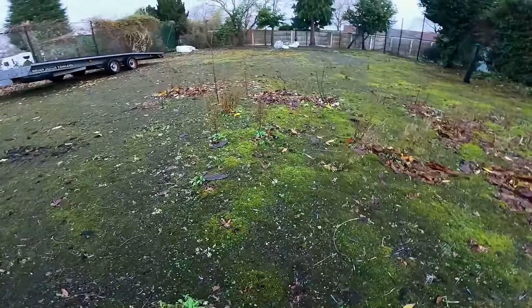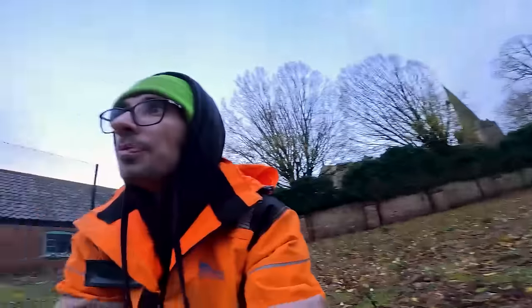Method wise, I originally was going to use the Westerman for this, the big rotating wire brush that you've seen me use before. However, it's just a bit too damp guys, I think. The Westerman doesn't do very well when everything's really wet, so the plan is shovel up and down with a shovel thousands of times all day for 8 hours, and let's see how far we can get. The only thing I don't have is a shovel, so I can't find mine, so I'm banking on the customer having one.